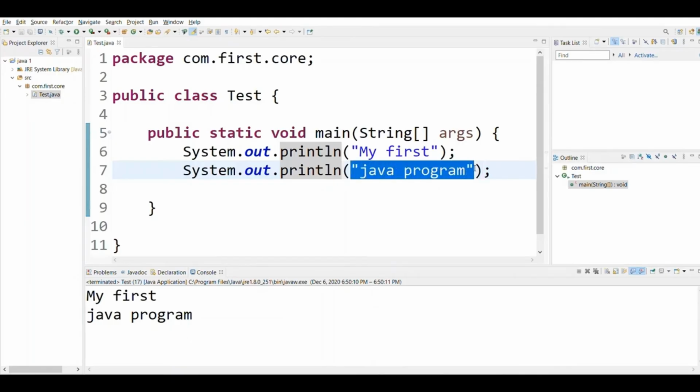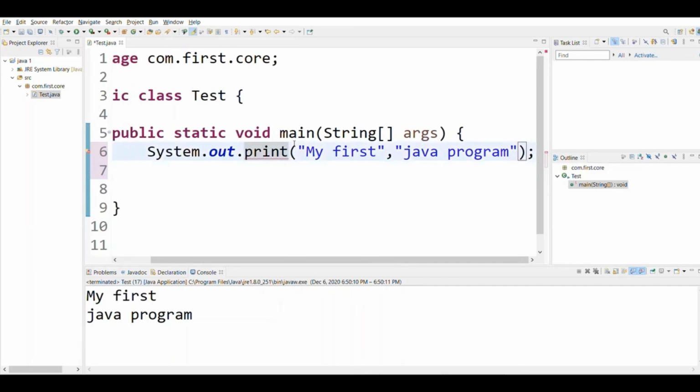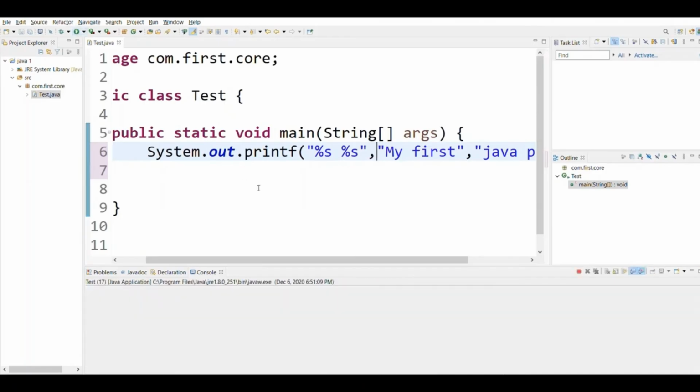So guys, here I am going to write using printf, and just erase those things and erase that writing f and just put here percent %s and percent %s comma. Now just run our program.